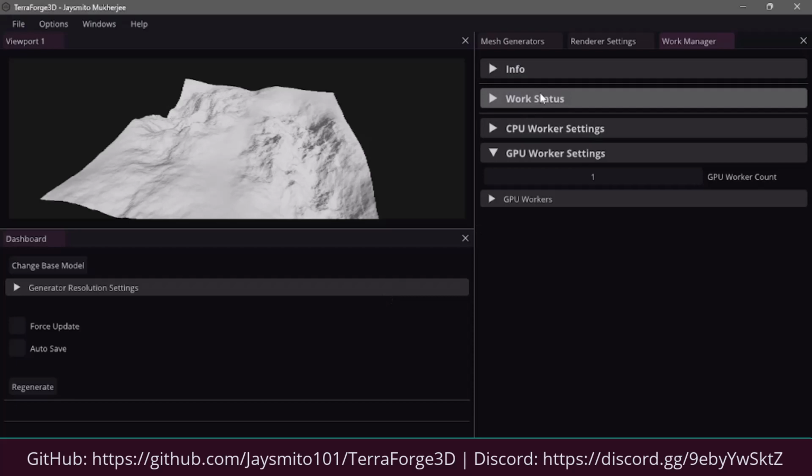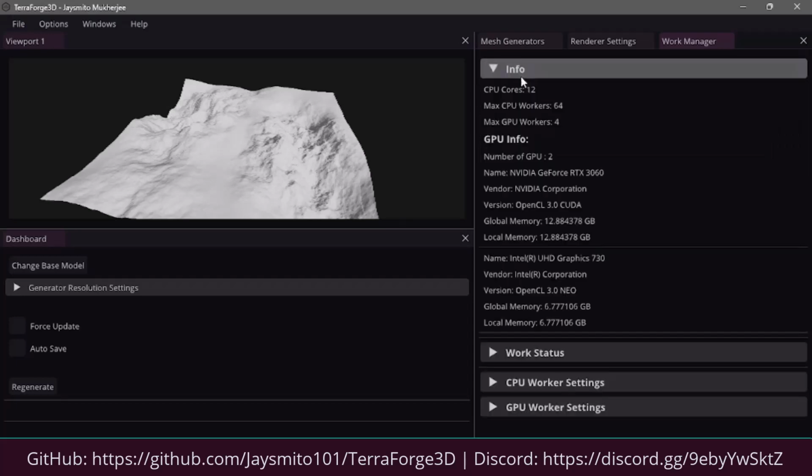For example, what I mean is, currently TerraForge3D has some additions about that. Previously we only supported one GPU at a time and a single worker thread for generating the terrain, but currently we have multiple worker threads on the CPU. You can utilize multiple CPUs for generating the terrain, as well as multiple GPUs, which is a pretty rare feature, I guess. If we see the info in this Work Manager window, we can see the GPUs out here. I got two, one the dedicated graphics card and one the integrated graphics card that is coming with my processor. I'll be coming to that integrated graphics card a bit later.